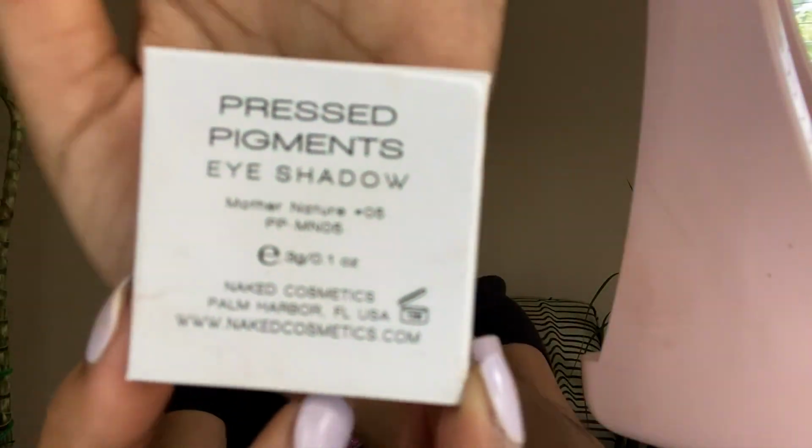Alright, so next I will be taking my Naked Cosmetics Pressed Pigment Eyeshadow in the shade of Mother Nature, and I'm just going to use my finger and I'm going to place this eyeshadow in the middle of my eyelid. You guys, I absolutely love this eyeshadow. It's so nice and it gives you this mild shimmery gold look. This eyeshadow is one of my favorites.